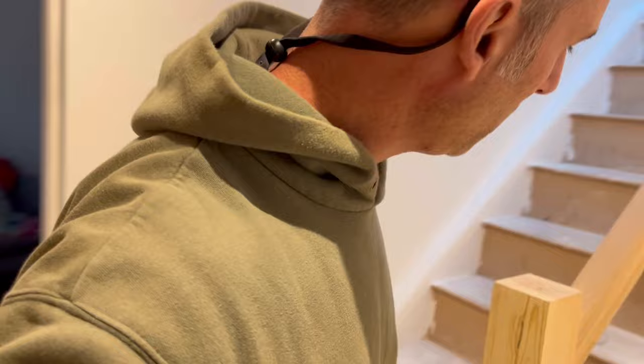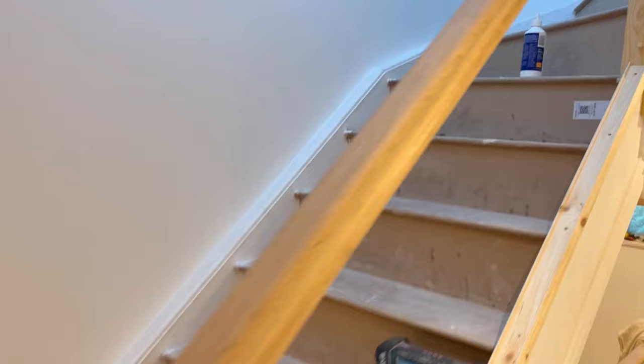Now I'm going to go through how to set out the spindles on a rake. It's exactly the same as the straight, except the spacing measurement is now at an angle - it was 41mm before on the straight spindles and it's now 56mm on the angle. I won't time-lapse it since I've already done that for the other spindles. I'll stop halfway when I get to the top part because I need to rejig where it transitions from angled to straight. Then for the rest of the day I'll be fitting oak veneer fire doors using my hinge jig.